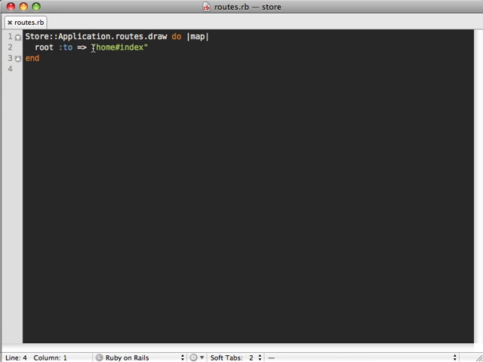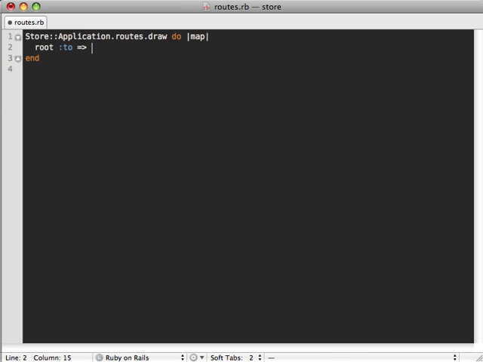Now the important thing to note about this string here is that it's actually a shortcut for your convenience. Behind the scenes, this home#index action string is actually going to be translated to HomeController.action(:index), and that will actually return a Rack application. So this adds a lot of modularity and flexibility to our router because it means that our router can accept any Rack application it wants. And this is also awesome because it's easy to get a Rack application out of any Rails controller.